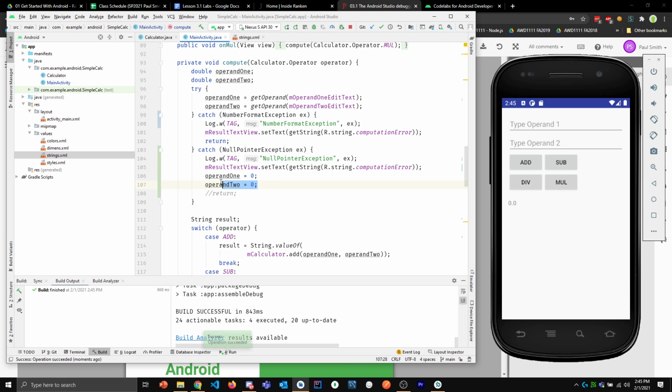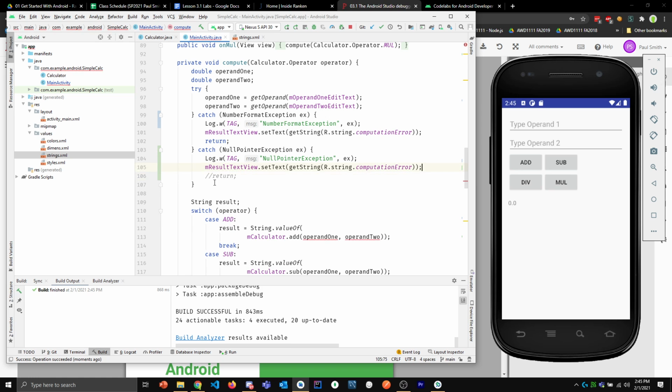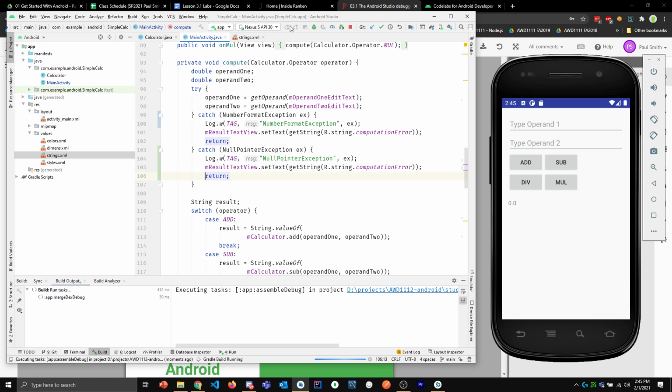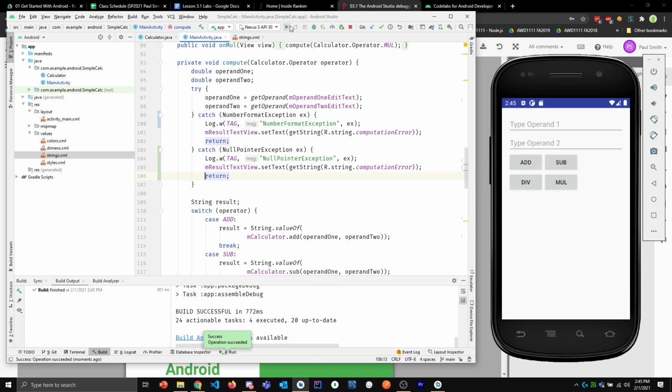The point there is I don't want to keep going, and that's why the return is there. So the return is to keep it from actually running the calculation. So does that make sense? You can see where all three of those things are happening there: logging, setting the message, and returning.